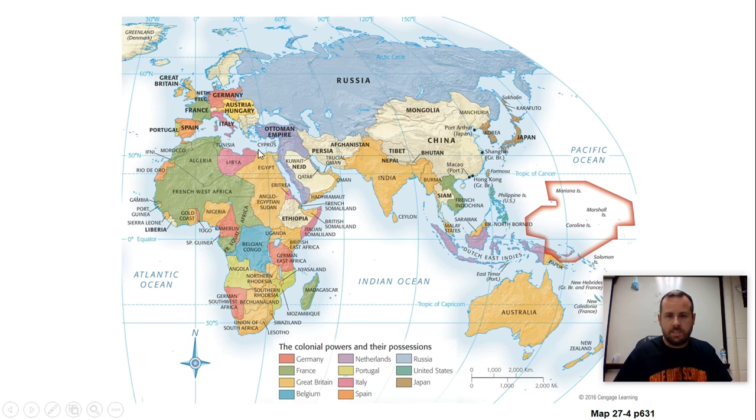You can see, and you probably studied this in World Civ, Africa was carved up by the European powers. Germany and France and Great Britain and Belgium all had colonies all throughout Africa at this time. And a real area of interest is over here in East Asia and Southeast Asia, and that's where America is really going to begin to get a foothold in the Philippines. So in many ways, American imperialism is an attempt to keep up with this trend that was going on around the world.